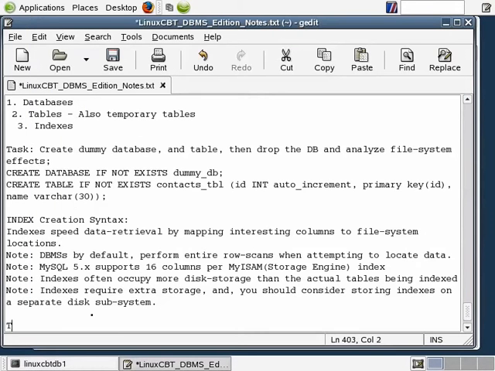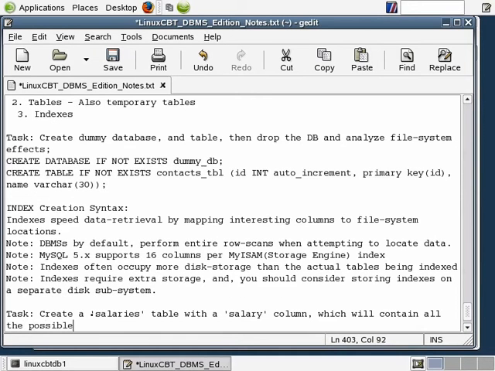Our task is to create a salaries table, which we'll include in single quotes, with a salary column which will contain all the possible values for salary that any employee within our organization can earn.